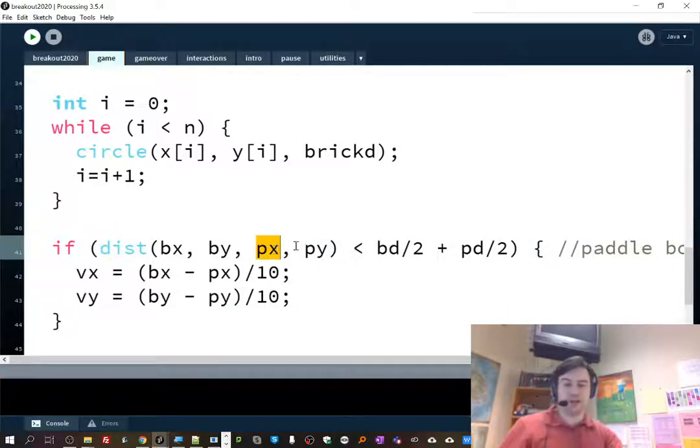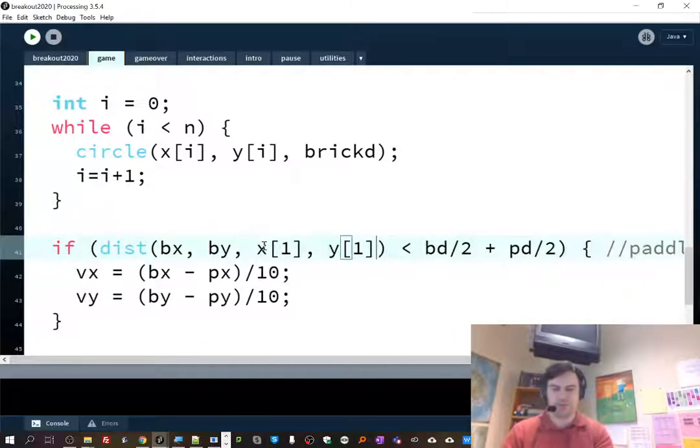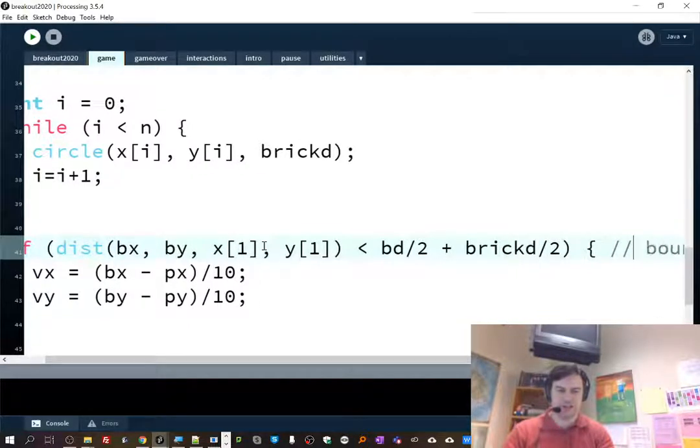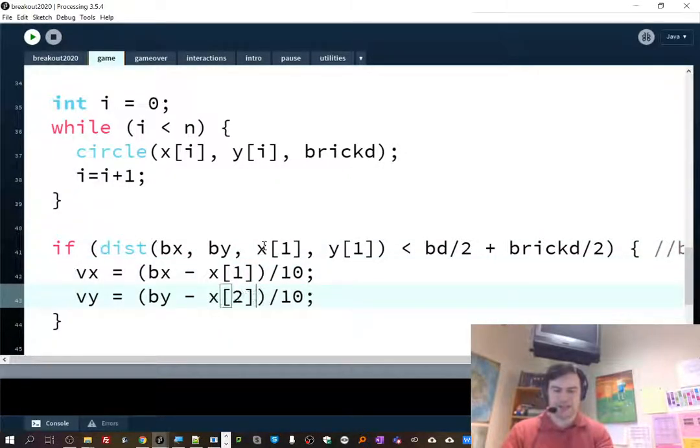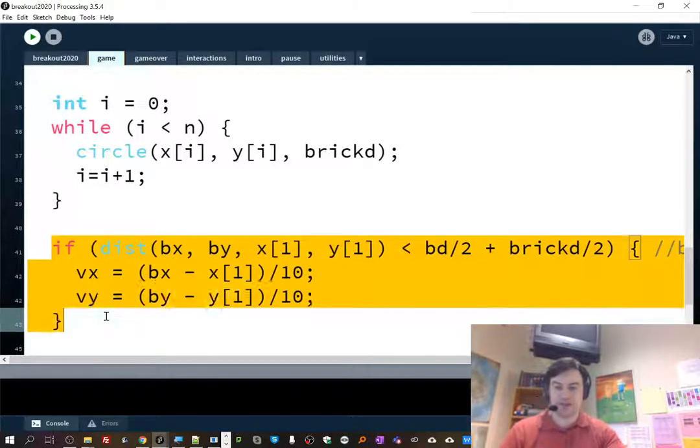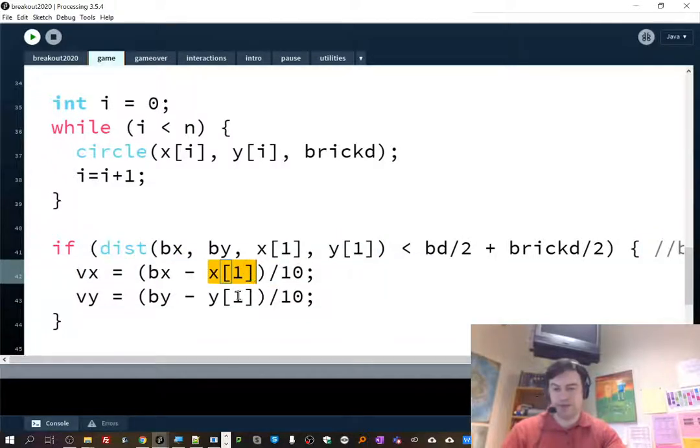Let's choose brick number 1, the second brick. So I can replace all the paddle code with brick on page 1. So brick 1, brick y1, and this would be brick diameter. The comment would be for brick collisions. And px is now x1 and y1, sorry, y1. So now that's bouncing off a brick on the page 1, the second brick basically.